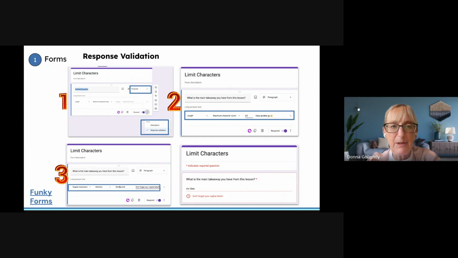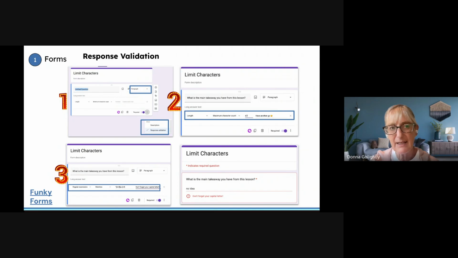When you choose response validation, you can choose a length that you want students to have for their answer. Here's response validation down here. Or you can choose a response expression. So you might have a particular response that you want them to put in. And if you type that in the response validation and they don't put exactly what you've put, they're going to get some kind of error message.